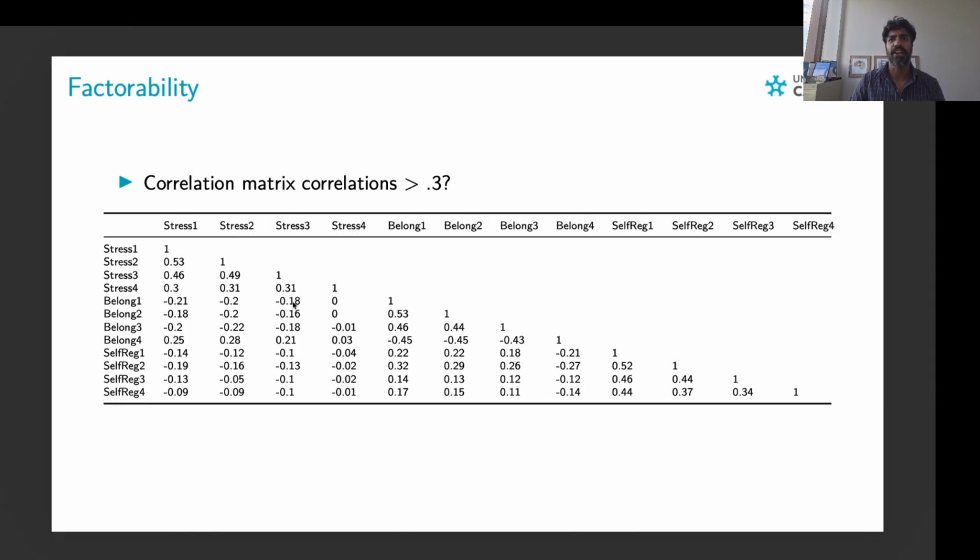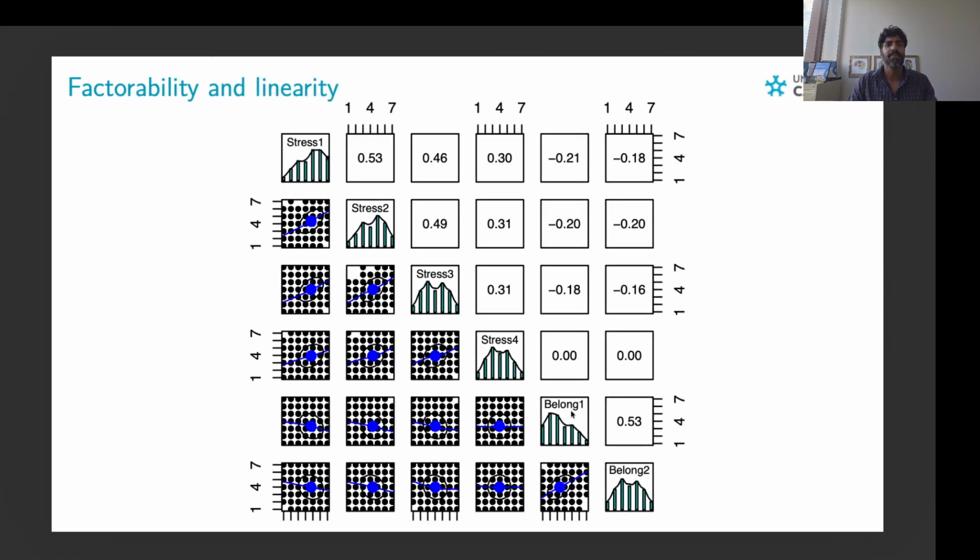Are there clusters of correlations that are greater than 0.3? And we can see, hopefully you're pausing the video and maybe having a look yourself here, because it's a bit of a skill to learn, but you can see there are clusters here of 0.3. There are certain clusters here of 0.3. Interesting, there's a stress 4 and belonging 2 is a 0, and stress 4 and belonging 1 are 0. So that stands out a bit. And we can see clusters here as well, greater than 0.3. So it does indicate that it's factorable. So I'll keep that in the back of my mind.